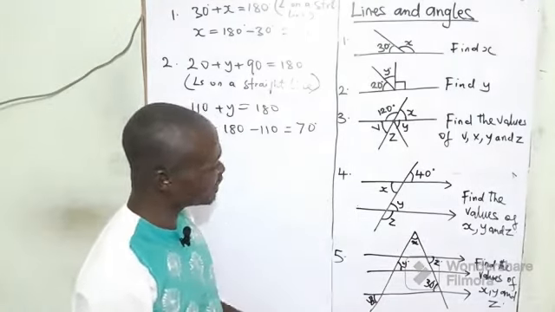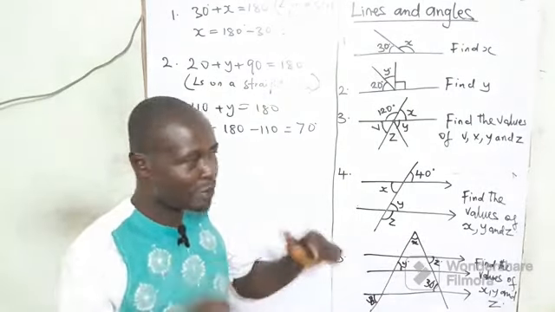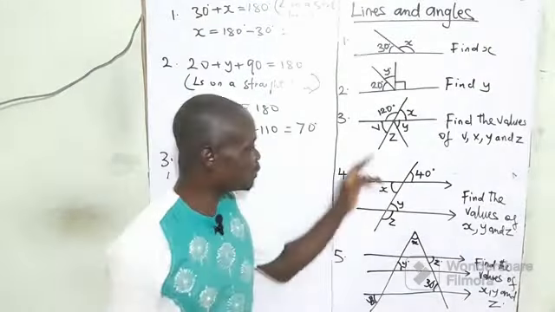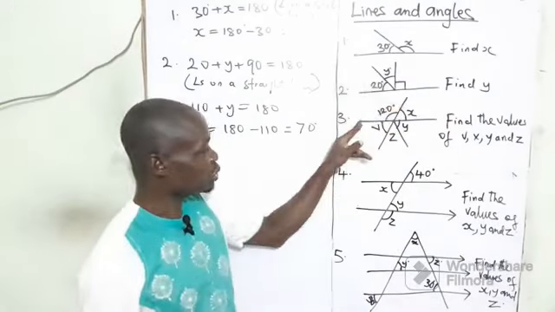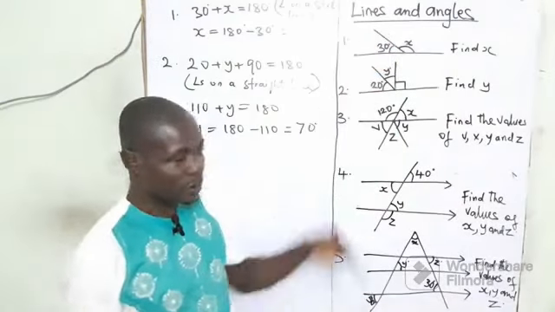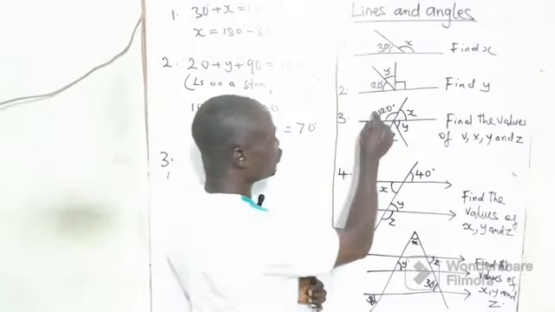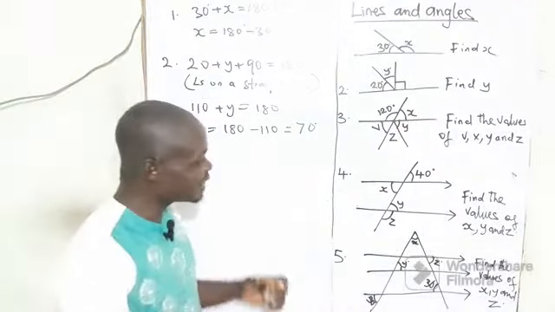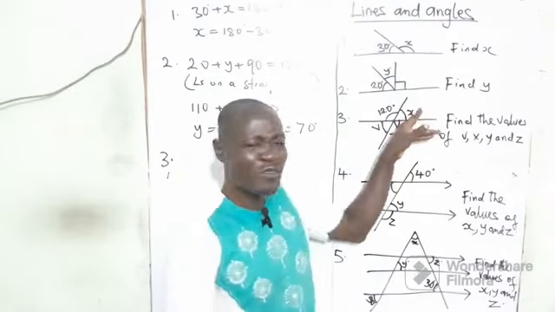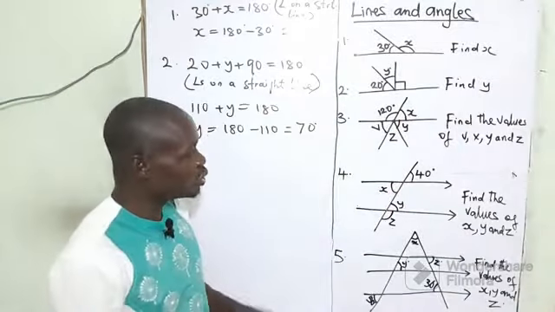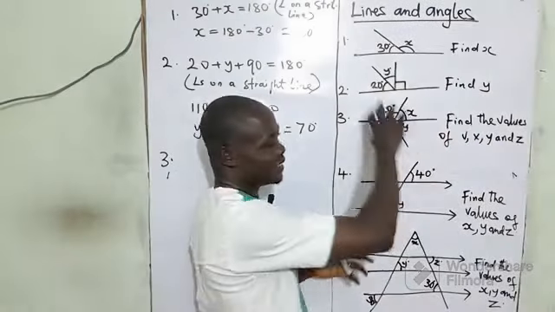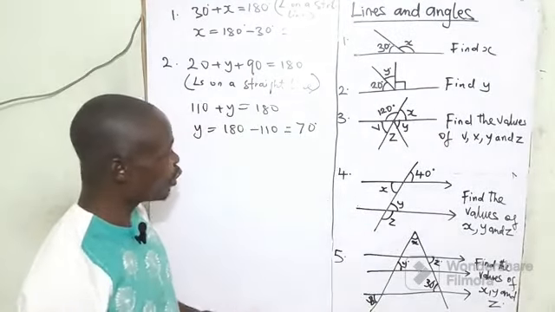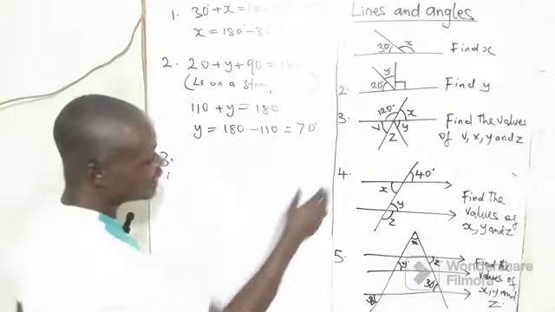So what we do first is solve it bit by bit. How do we solve it bit by bit? We look at this line from here to here. The angles up there are what? Angle on a straight line. So we first of all pick 120 and x and solve it. When we get that, we can find the value of what? X. Then we can take the value of x into other values and see how we can solve that. So let's start from here.